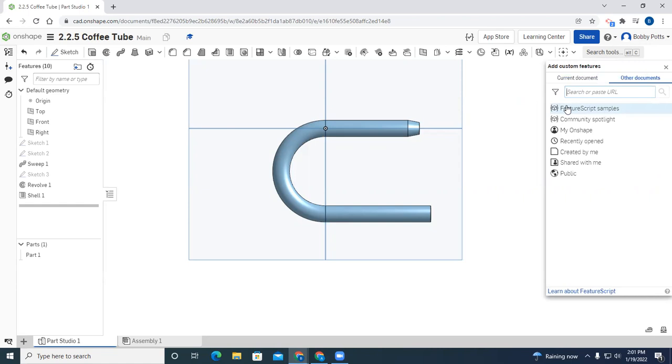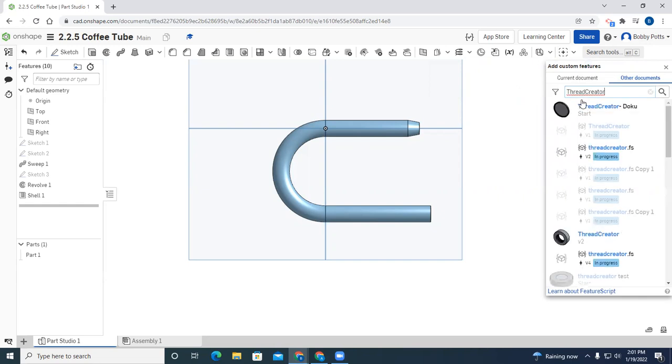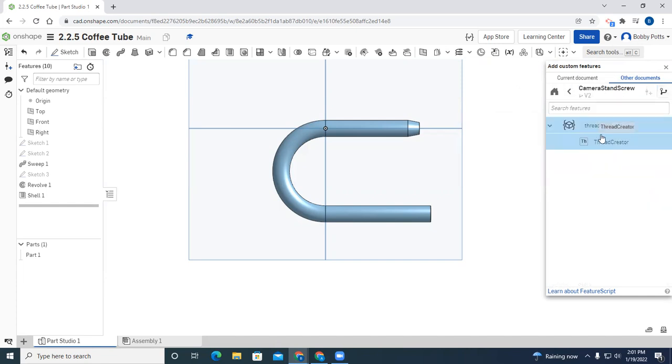So what we're looking for, we're going to add this feature right here. So we're typing in thread creator, no space. Do a search, and right here, thread creator.fs, select that and just click thread creator right here, and it should add it to our drop down.